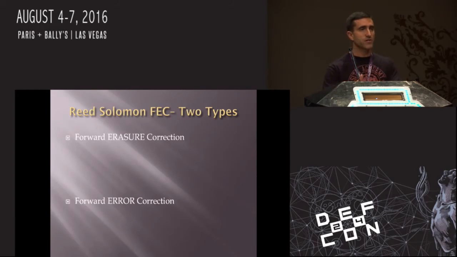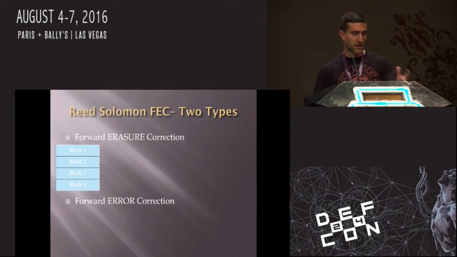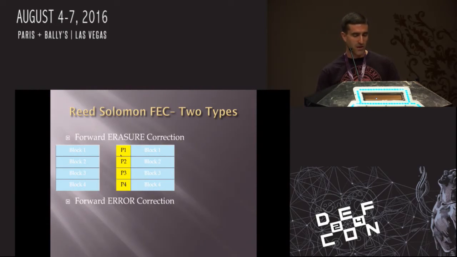Now the problem is forward erasure correction is for a data stream where you're missing data. Data doesn't make it to the receiver. That's what it's really for. And it works a bit like this. You have some data, and you separate it into blocks. You assign parity bytes to each block. And then if one of those blocks turns up missing, you use the parity bytes in the remaining blocks to recreate the missing block. And that's how forward erasure correction works.